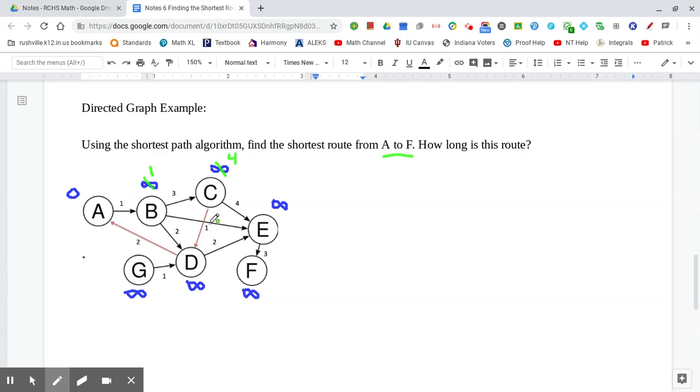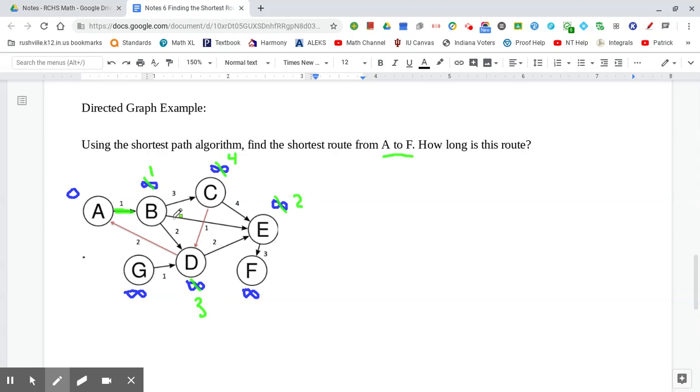1 plus, let's see. Hold on, I'm trying to figure out if that 1 is for C to D or for B to E. All right, I'm going to say it goes with both. So B to E, I'm going to say that's a 1. So 1 plus 1, this is going to give me a 2. And B to D, so 1 plus 2, that's going to give me a 3. All right, so 2, 3. Oh, I should have darkened this one already. So remaining ones that we have are 4, 2, and 3.